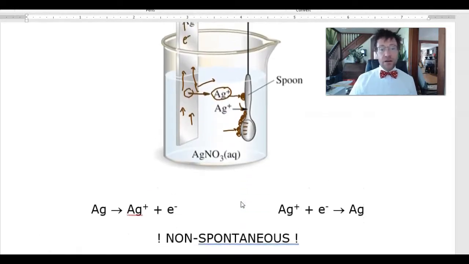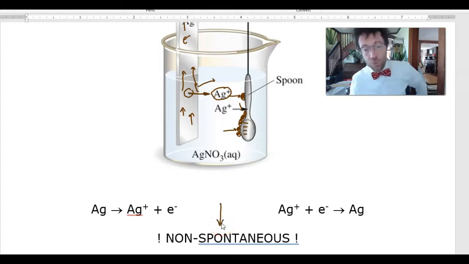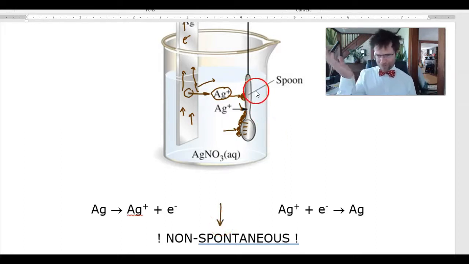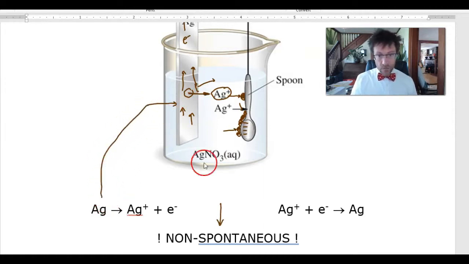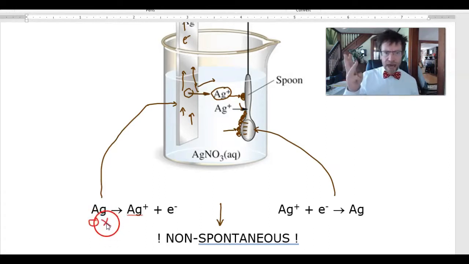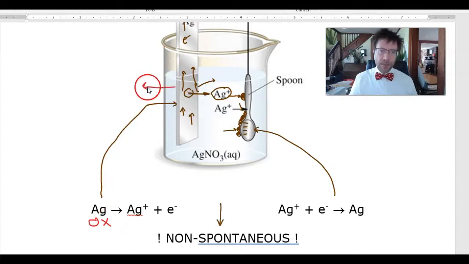So the key here is that this is a non-spontaneous reaction. If you put a spoon made out of, I don't know, aluminum, tin, iron, whatever, it's not going to automatically plate itself, but with an outside power source it does. And here we have what's happening at this electrode, and here is what's happening at this electrode. Remember, electrodes are where oxidation or reduction occur. So this is losing an electron, Leo. This is oxidation. If this is oxidation, Leo says Ger, red cat and an ox, this is going to be the anode.